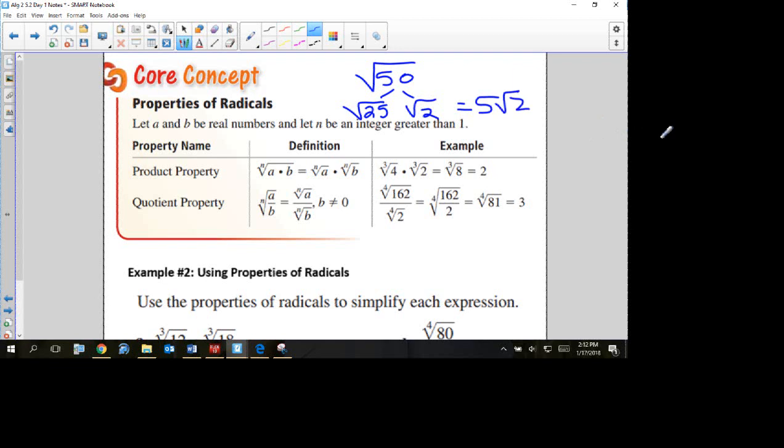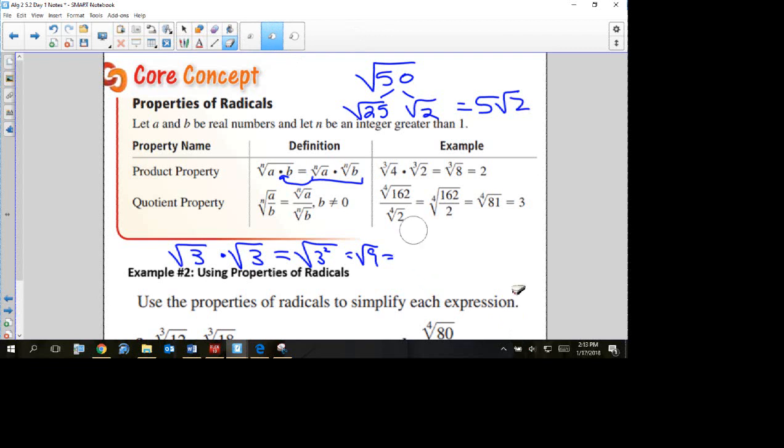Same concept. Also, it goes backwards, so if you have them multiplied outside, like the separate radicals, but they have the same root, you can put them underneath that same root. So if I have something like the square root of 3 multiplied by the square root of 3, I can say that's the square root of what? And how'd you get 9? 3 times 3? Yeah, 3 times 3 or 3 squared or 9. It just happens to reduce the square root. It happens to reduce the 3, right?